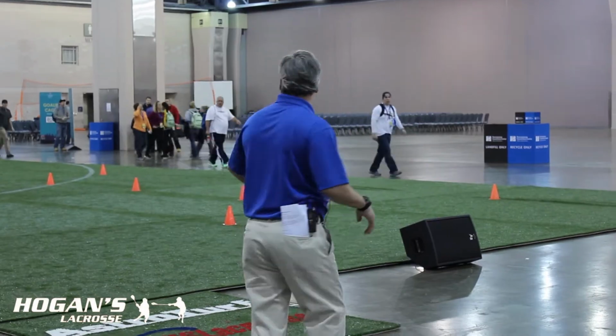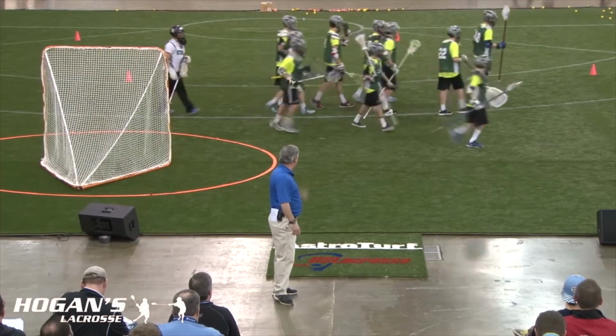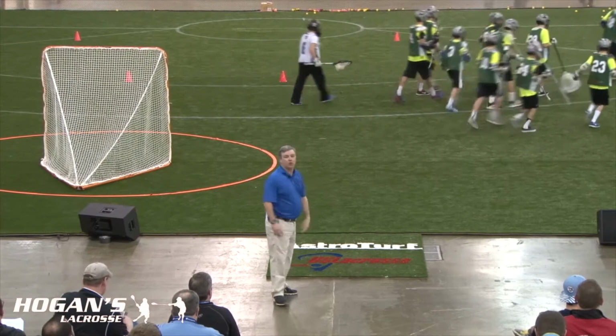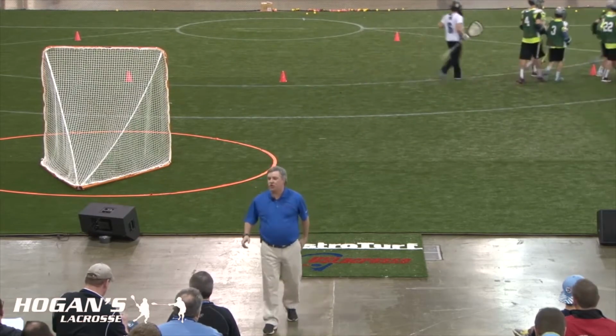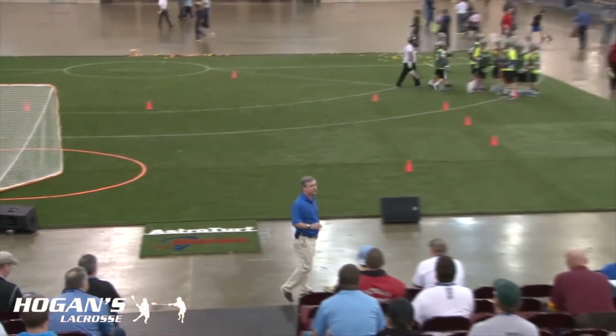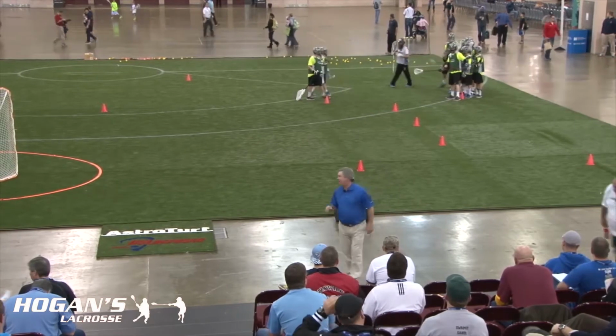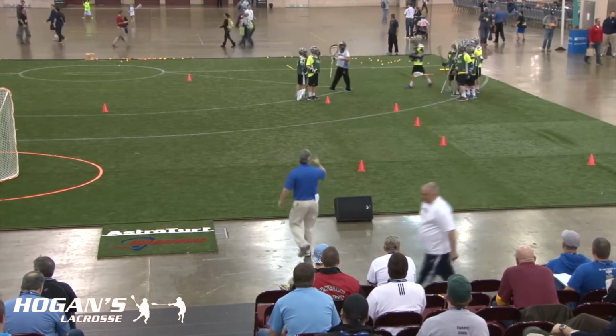First is called the hawk drill. Guys, give me two lines, each at a cone down at that end facing this way. We call this the hawk drill because Justin Hawkins, when I coached at the Naval Academy, hated it so much we named it after him. The reason he doesn't like it is it really burns your thighs.